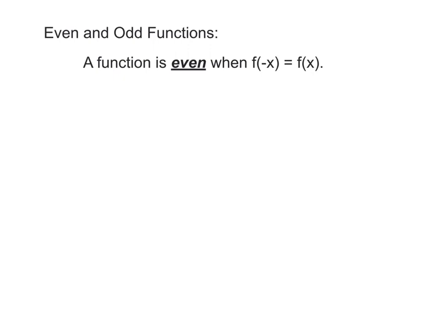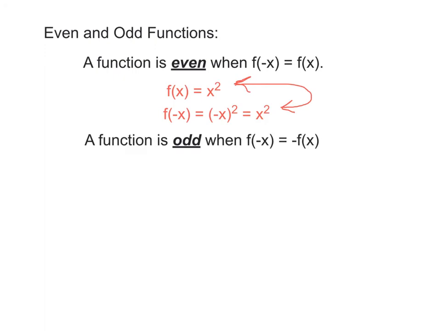Another way of looking at it is an even function, or a function is even, if whenever you plug in minus x for x in the function, nothing happens to the value. For example, if you had a function f of x is equal to x squared, and you plug in minus x for x, you get minus x in parentheses squared, which is simply equal to minus x times minus x, or plus x squared. And as you can see, you still have the original function. So this function is considered to be an even function.